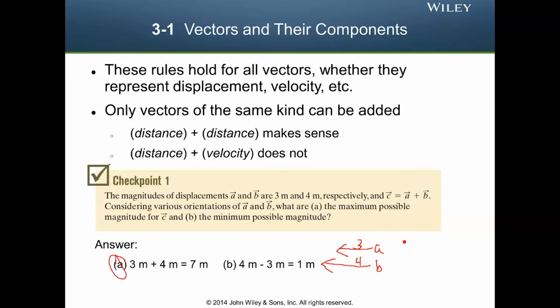Now, if you made it go the opposite direction, now this is B. Now you basically just have to subtract them. So this is still 4, so you get 4 minus 3, and it equals 1. So basically this thing can rotate all the way around, right? And these are the most clear cases because they're going the same direction, so you're using the full quantity to add or subtract to it. If it was over here, and this was 4, and that's B, then you have to split the x and y components and only deal with the x and y components. And we'll get to that in the next couple slides.